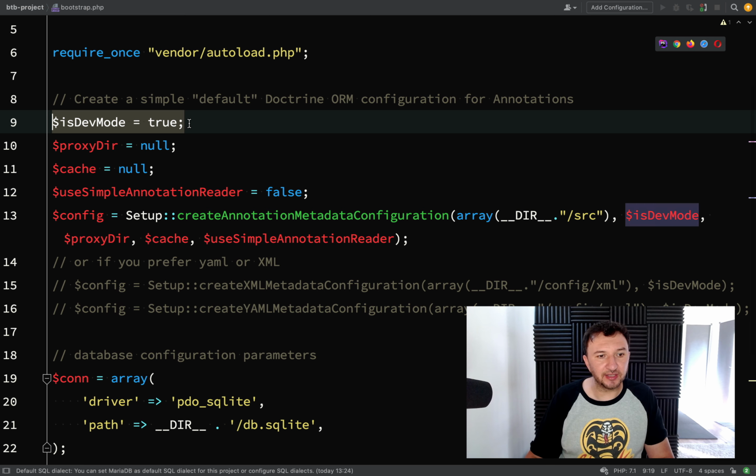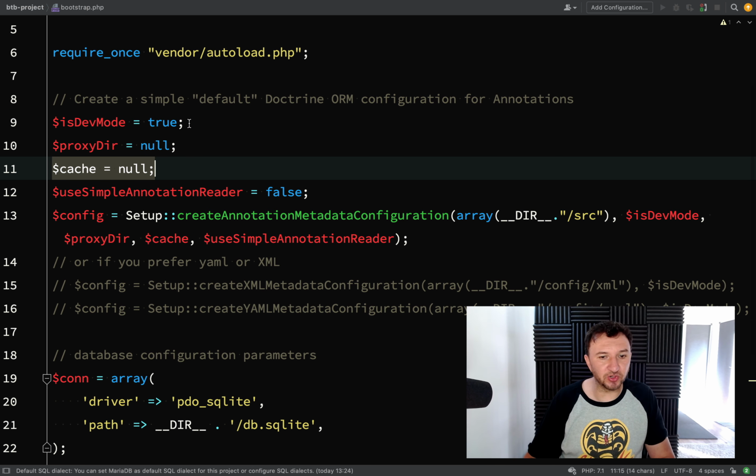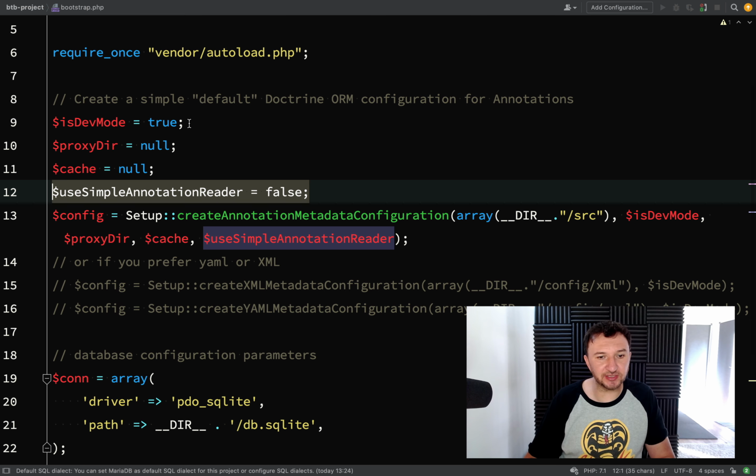Here we're saying that we're in dev mode, so maybe later on in this course we'll actually switch from hard coding stuff like this to using environment variables where we're reading variables from the server. Okay, proxy directory, cache, not too sure about both of those things. Use simple annotation reader. This is just some default configuration.